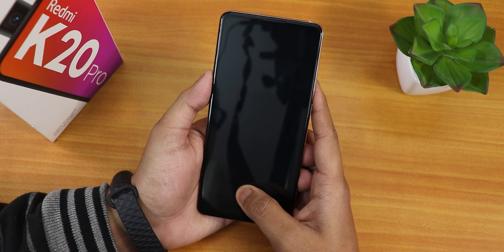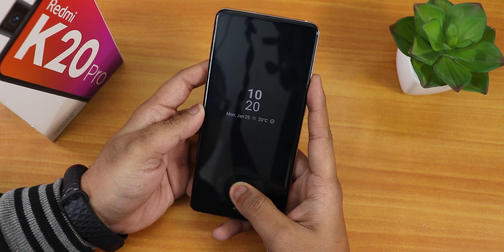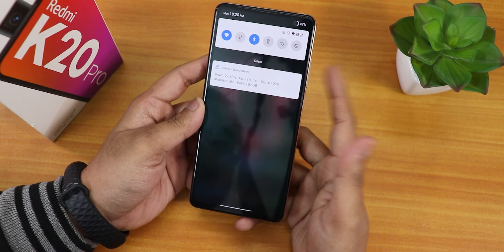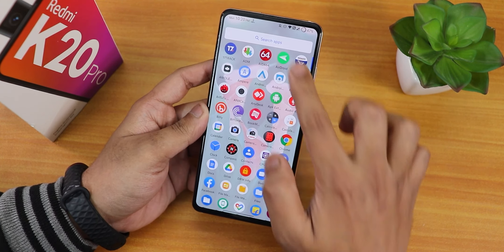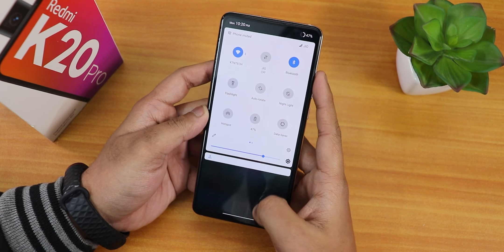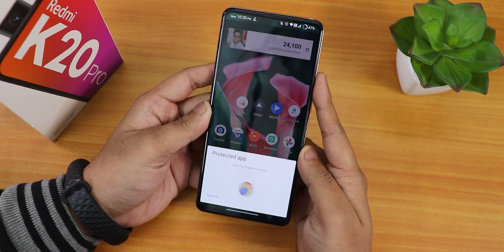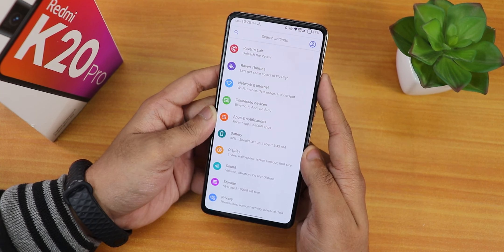This is how the always-on display looks by default. The fingerprint scanner is fairly fast — very reliable experience, and it works flawlessly even with night light on. You can swipe up to get the app drawer and search for apps. Swipe down anywhere to get the quick settings panel. Widgets are working totally fine. When you open a locked app, it shows 'protected app' and then unlocks via the fingerprint scanner.